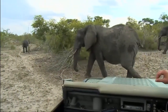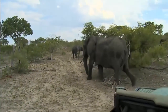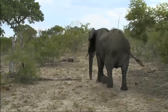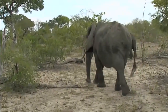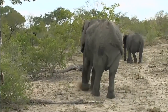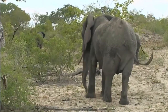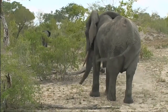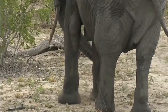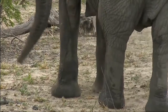Now, an elephant for the biology students out there is quite an interesting animal because it's big and it's dark, and big and dark things aren't supposed to do too well in the heat. Yet it's one of the only animals that we'll find moving around in absolutely scorching days like today. It's 37 degrees Celsius, 98 degrees Fahrenheit. And the reason they are able to do that is they have a magnificent air conditioning system.